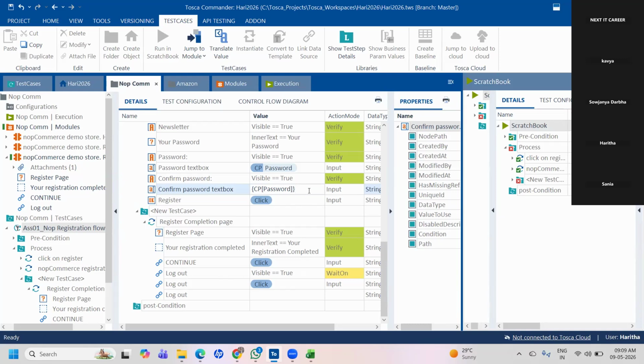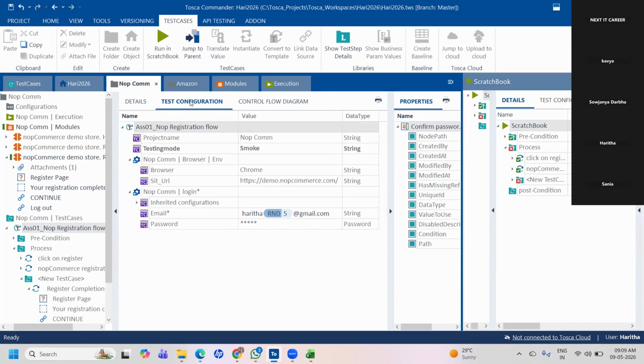So in the above, you can see the test configuration tab. Click on that. A little bit top. Yes. Did you enter any password here? I think not. No. Do check out and rename this password. Check out the test case and then edit. Okay. Okay.